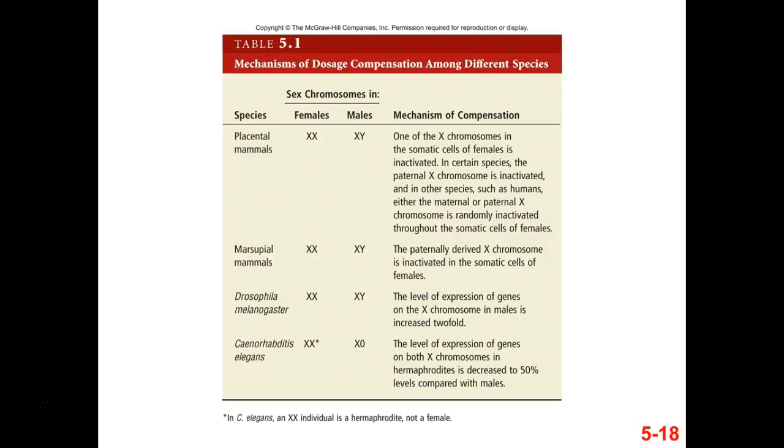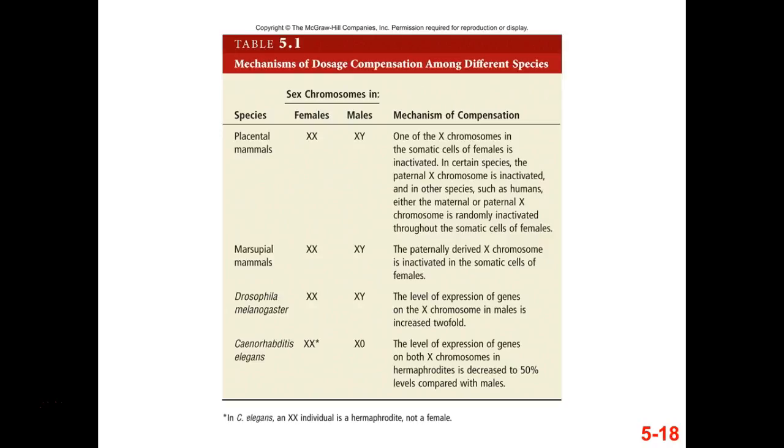So as you can see, there's lots of variation, right? We're going to focus, of course, on what mammals do. Placental mammals as opposed to marsupial mammals at that. When it downregulates, is it because the replication process recognizes the amount? Yeah, so it has a way of detecting how much it's made of something. So it doesn't make as much because it doesn't need to, because it's got 2 X's it can use. So it doesn't need to use that information to the full extent.